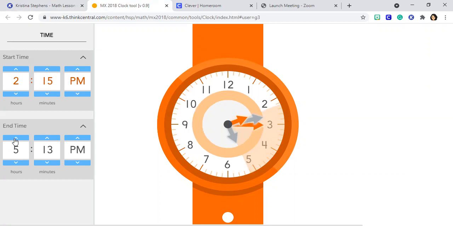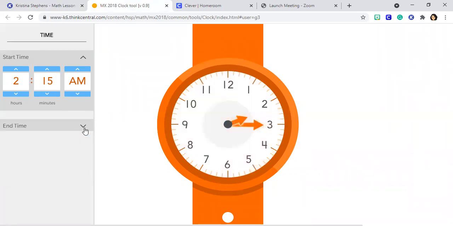And I'm also going to set my end time to 2:15 a.m. Change that. Okay. So I have left it like this because I want to use the end time to make these changes. This time I'm going to hide this, and this is probably what yours might look like. You can also use this as a strategy, right?